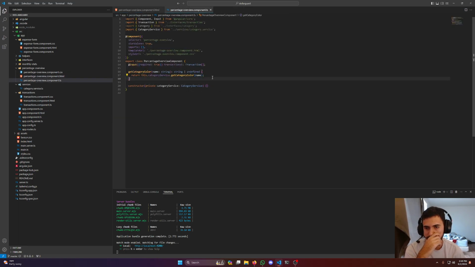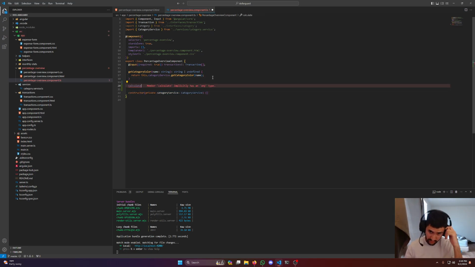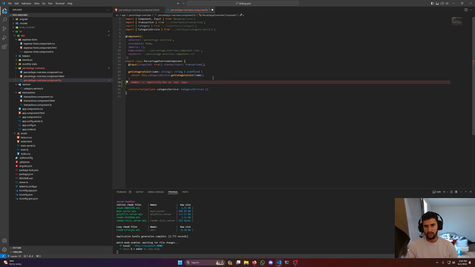So we have our transactions. So calculate category. Would that be a category service thing?